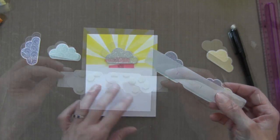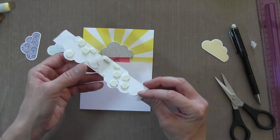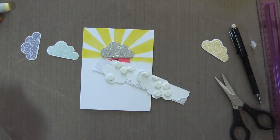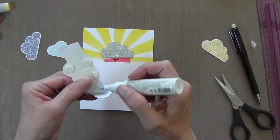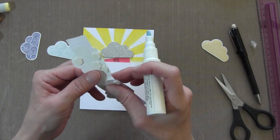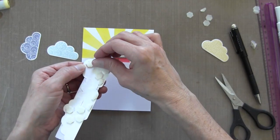So I'm just going to make sure that I put all of my dimensionals around that penciled area. I noticed there was one spot where the clouds were overlapped where I couldn't put adhesive. So I took a 2A glue pen and I just put some adhesive between the clouds to make sure that they stuck together. And that way I didn't have to worry about getting any adhesive on that silver cloud. I just put it in between the two that were loose.